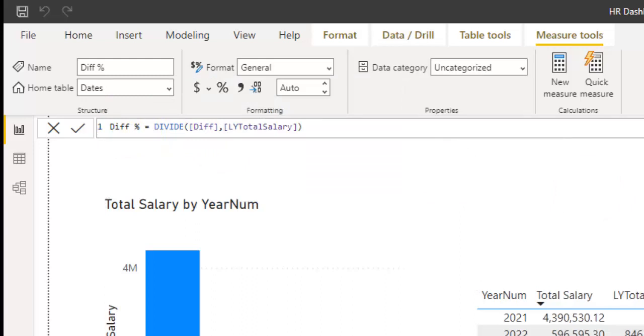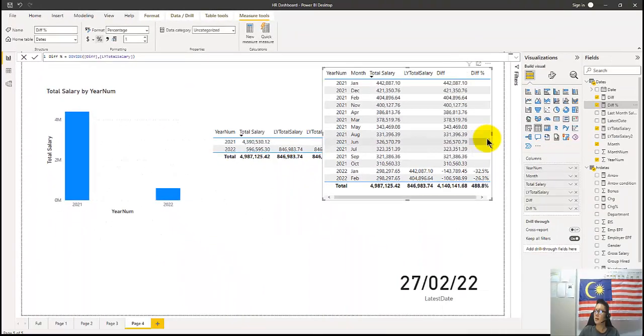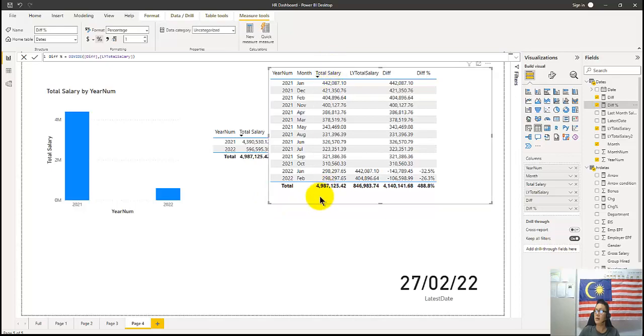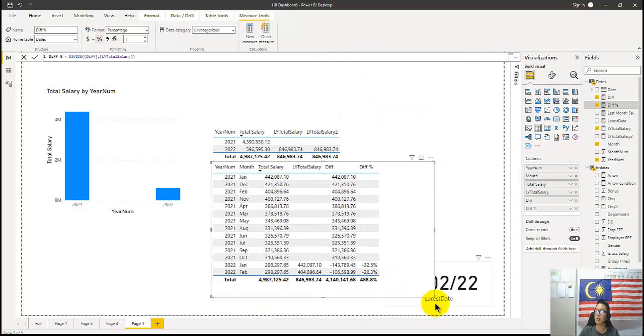So you're going to have this. Select this item, choose this percentage, and you might want to reduce it to just 1 decimal, and drag it over here. And we will have a very cool feature here.